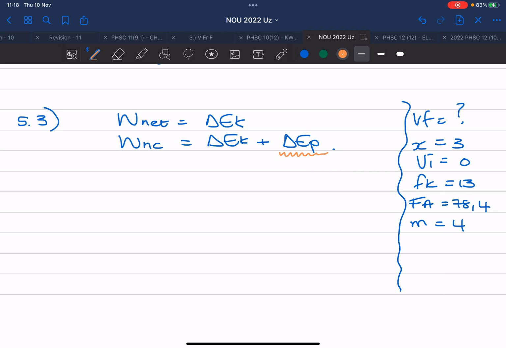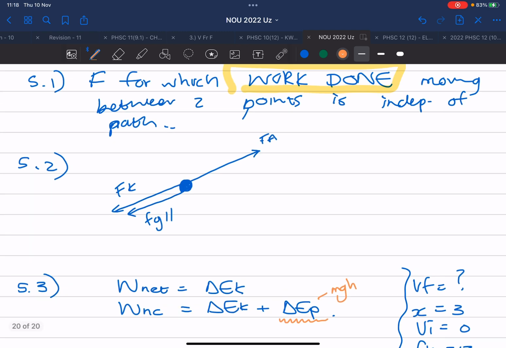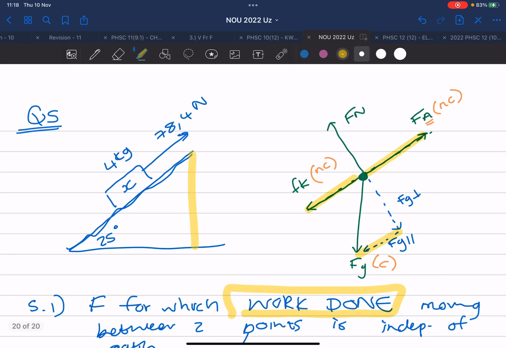For this one, potential energy is mgh, meaning you need the height, not the distance, the vertical displacement. In hierdie skets, het ons die vertikale verplasing? No. That is why in this instance, that one will be more difficult. Maar dis nie onmoontlik nie, want jy weet, you know this distance, they say is 3 meters. You know that angle, so dan kan jy daai gaan uitwerk met sin. Dis dit al. Okay? So jy kon dit gaan uitwerk het, maar jy hoef nie.